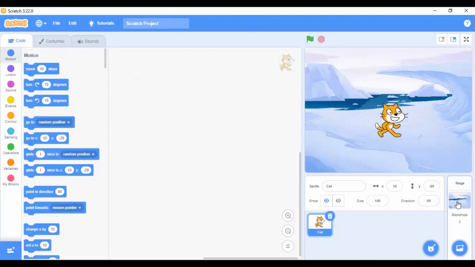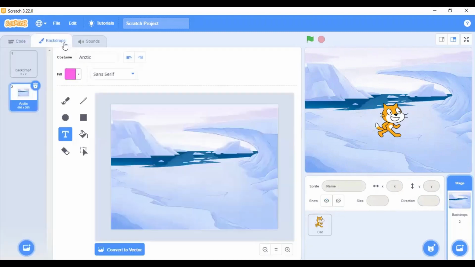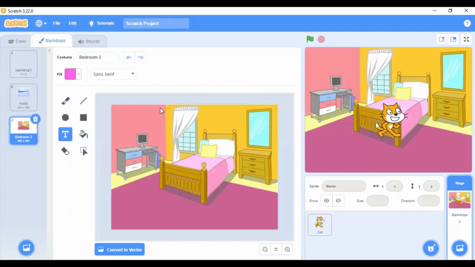To see all the backdrops that you have added for your project, click on the stage below the stage area and you can see this middle tab has turned to backdrops. Click on the backdrops tab and you can see all the backdrops added to your project. To add a new backdrop, you can also do it from here. So you can add multiple backdrops to your project.